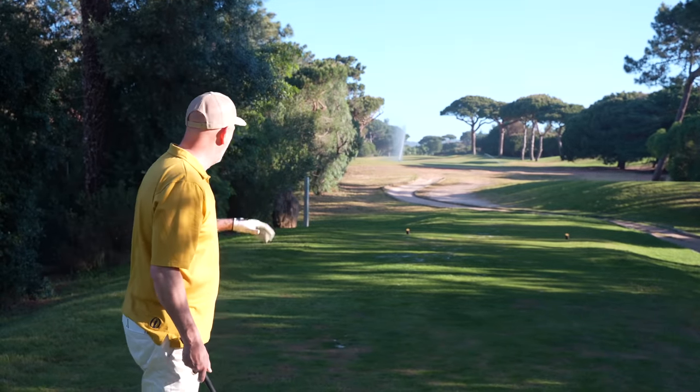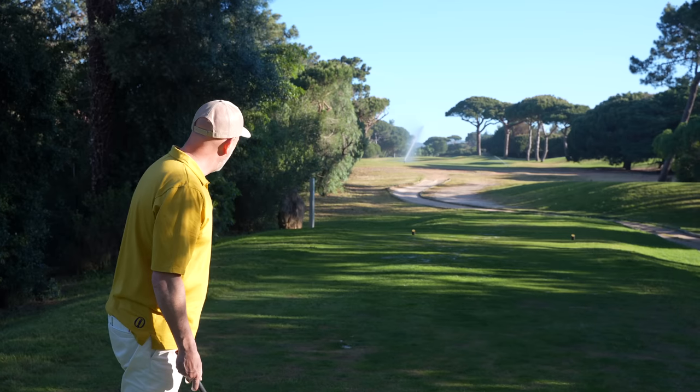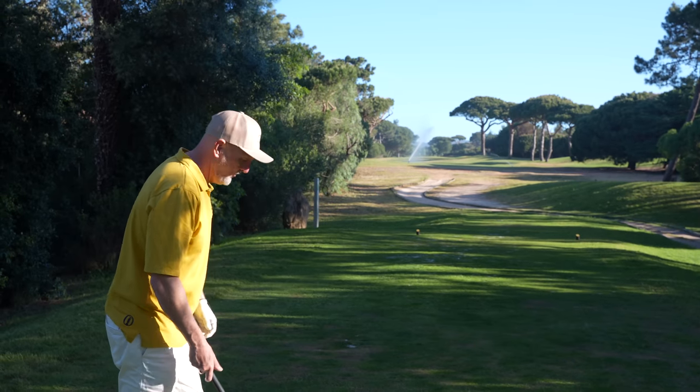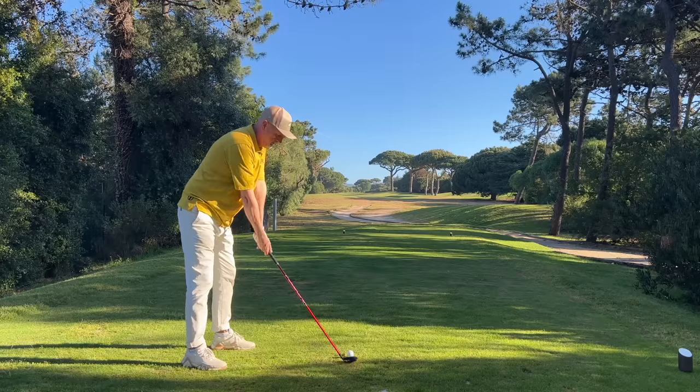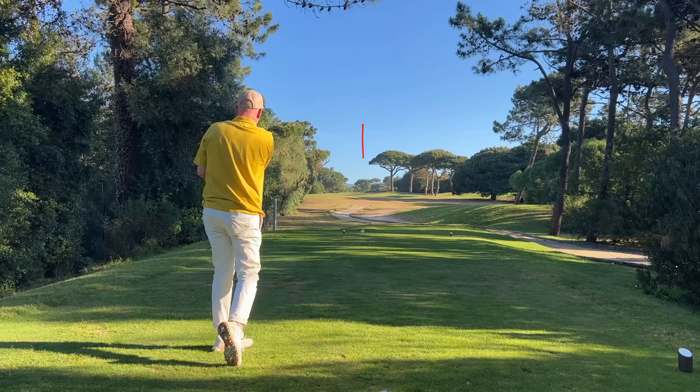It's a lovely golf hole. Them trees in the backdrop are our line, or the tallest one, sort of right of center. Right, here we go. Well, that's a super ball from the hybrid.